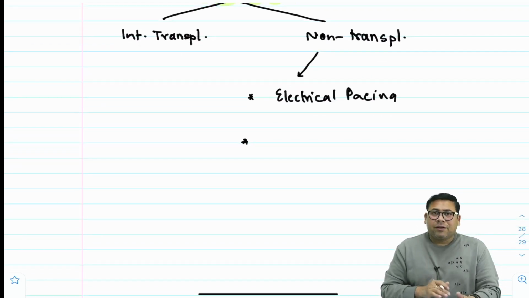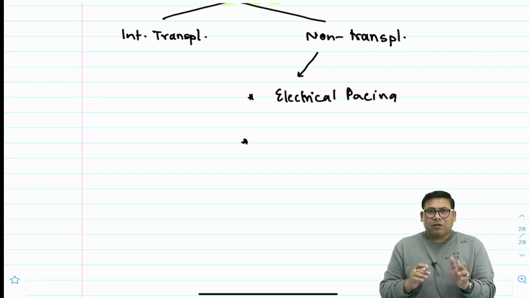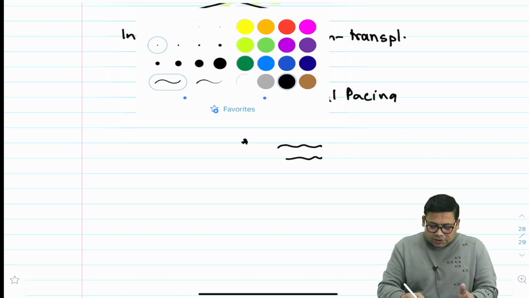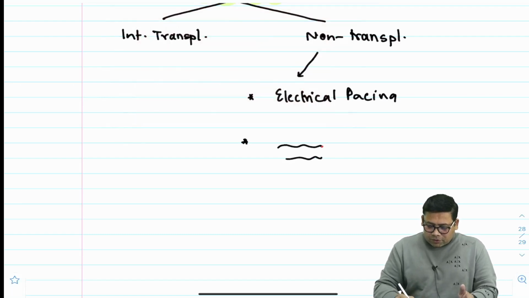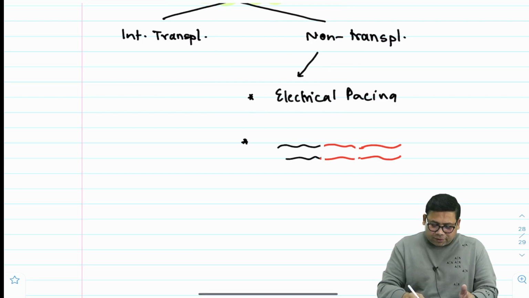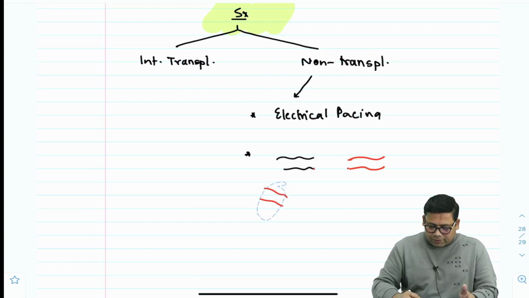Then the second is reverse bowel interposition. What is reverse bowel interposition? Suppose this is the bowel, and this is how things are. What I shall do here is reverse this segment. When you reverse this segment, I change the orientation of this segment. Just see, I have just reversed this segment and put it back.